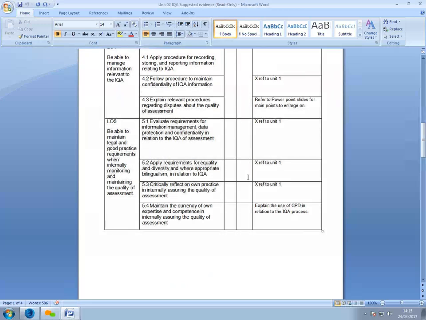Evaluate the requirements for information management, data protection and confidentiality in relation to the IQA assessment. This will be if you've got electronic or paper portfolios coming into the centre, what happens to them? Are they kept under lock and key? Who has control of them? Who can see them? All that sort of thing.